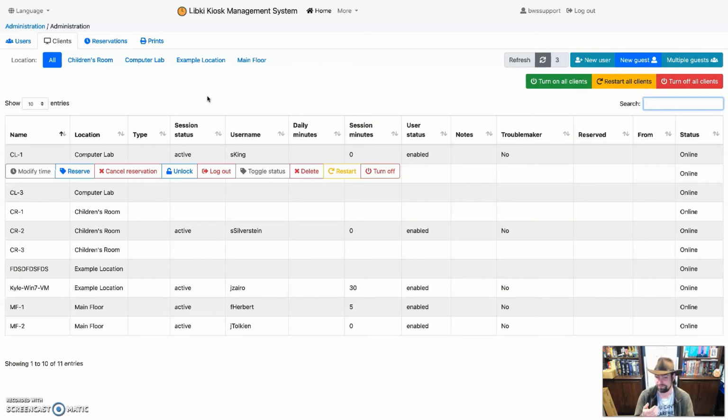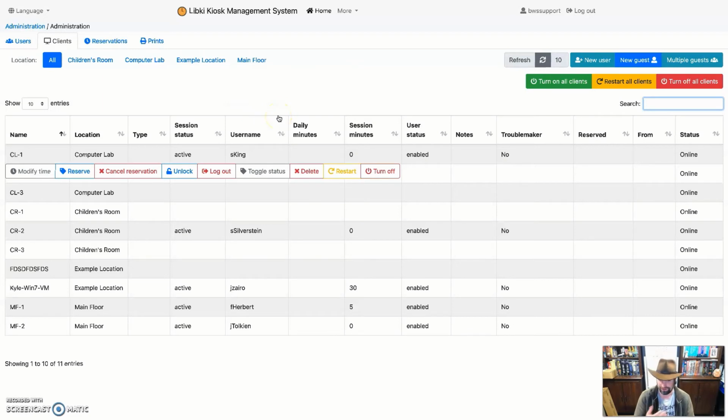When a session is paused, their session minutes continue to count down. Other than that, it looks very similar to the login screen. So when they come back, they will need to log in from the pause session screen with their username and password, the same they would have if they had logged in.